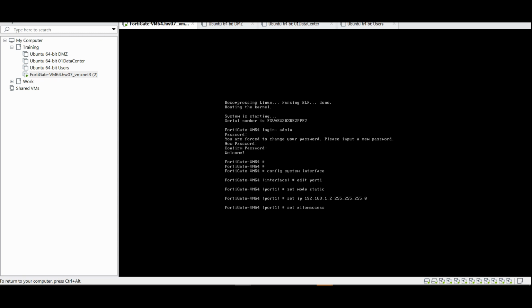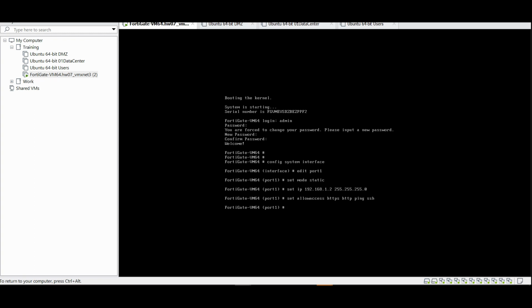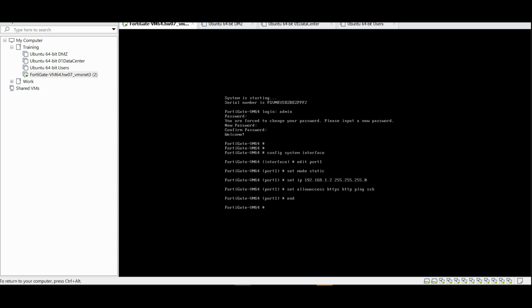The allow access means what types of protocols we will use to access the firewall management. So I will use HTTPS and HTTP, also ping and SSH. Then we will write end and enter to save the configuration.